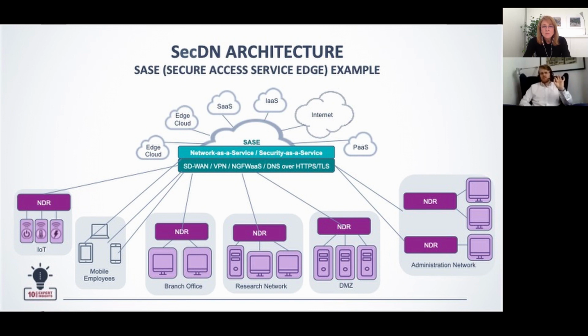So what you can do here now is, on the policy definition level, you can delegate a lot of this basic policy that we had to the SASE provider, and also keep the local policy definition for your departments. And combining both, you get a lot of benefit for both worlds. So you still have the kill switch, you don't have to operate much of the infrastructure yourself, and you have the last word on security.